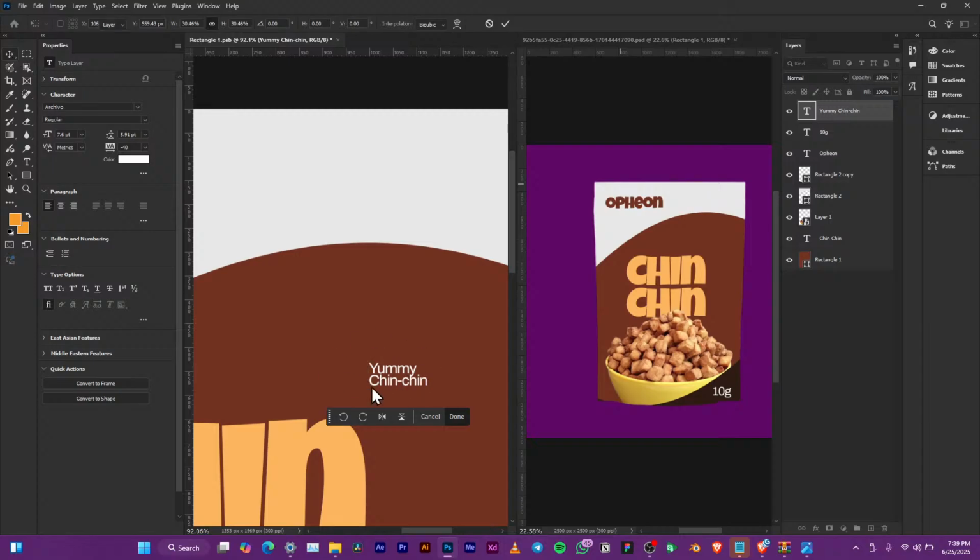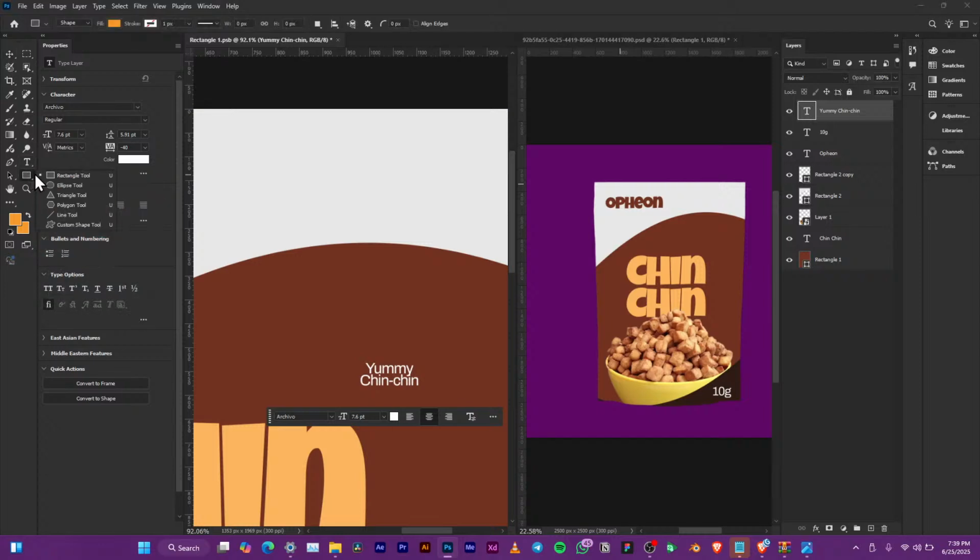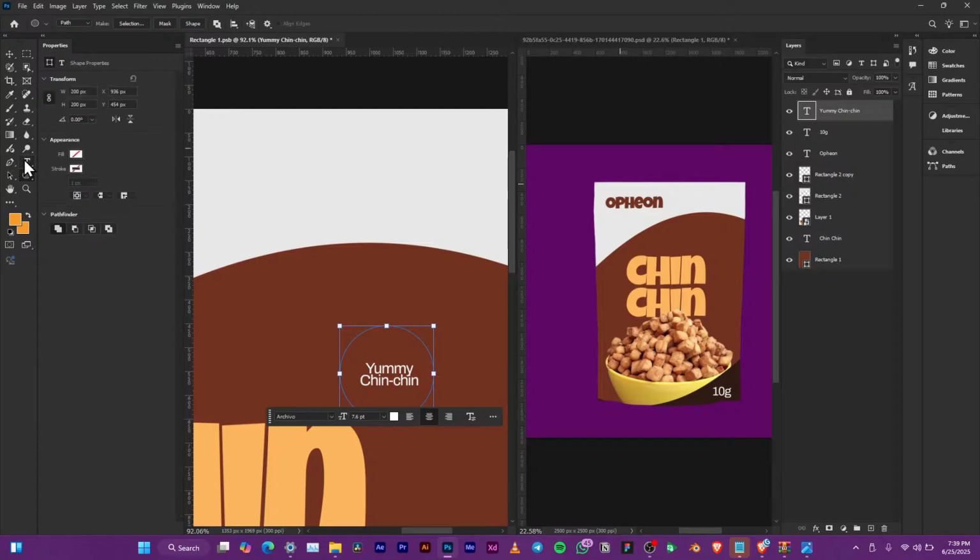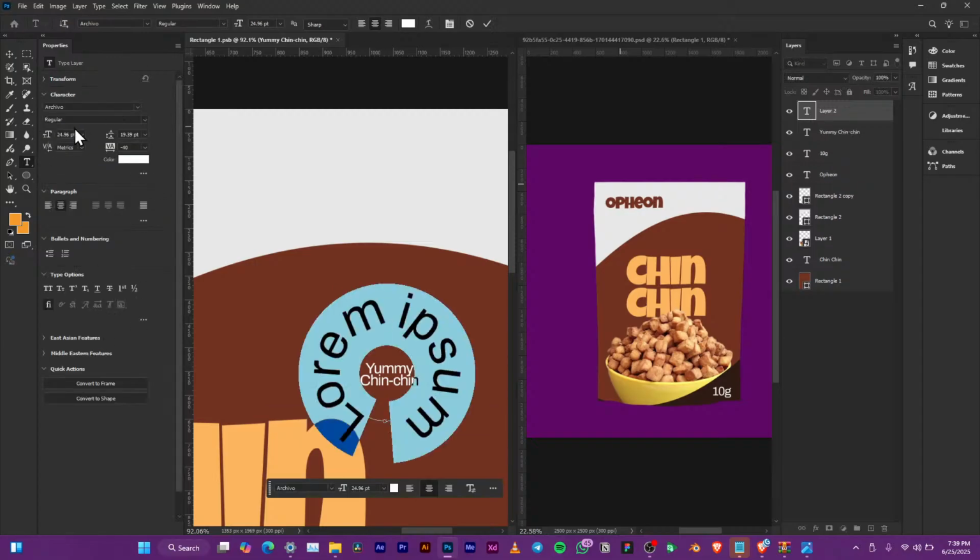Let's draw a circular path around this. Let's ensure that the paragraph alignment is set to center. And then you can select your ellipse tool, and ensure that you change the mode from shape to path, because we want to use that to write text in a circular format. So you can just select your text tool and click on this path, and then write whatever you want to write.